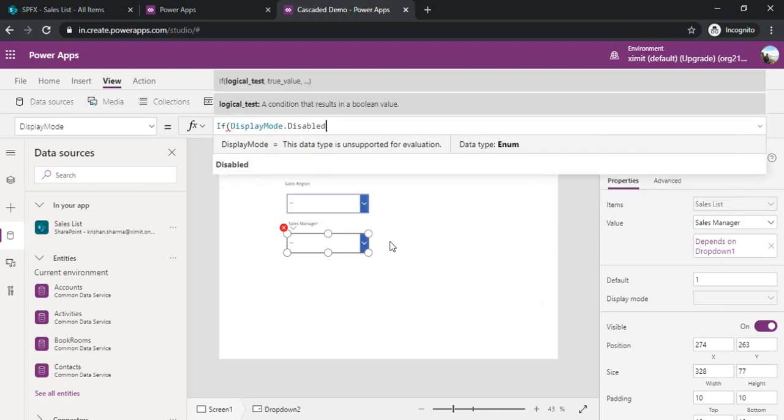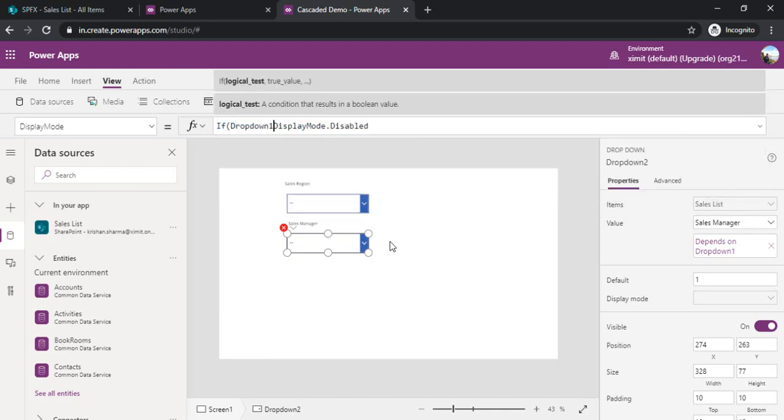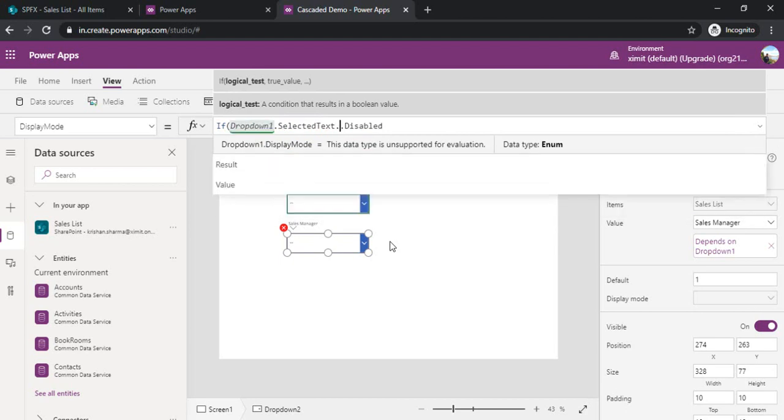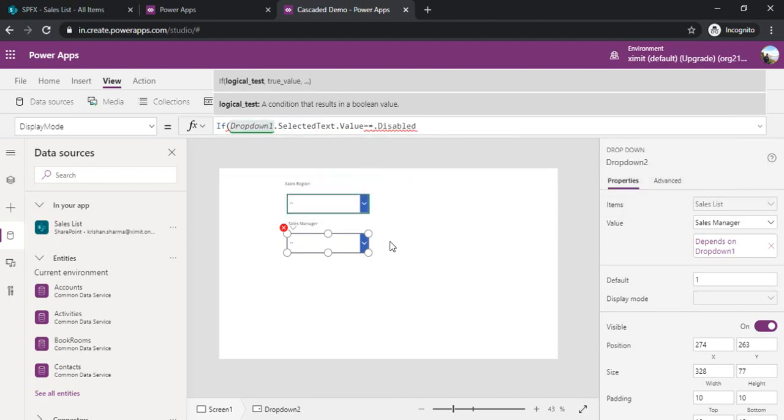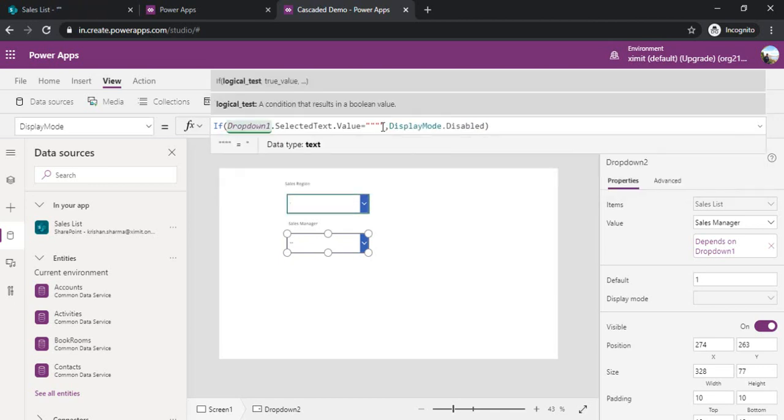But I would like this field to be disabled only if my selected drop-down one dot selected text dot value equals blank, then this field. I believe it's not taking the double quotes, so I would need to change the value in my sales list.